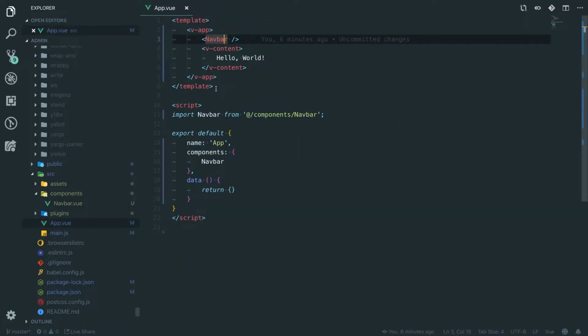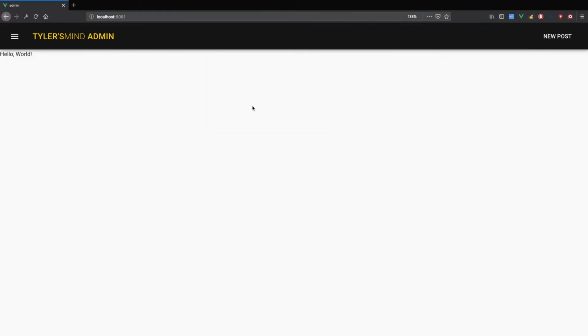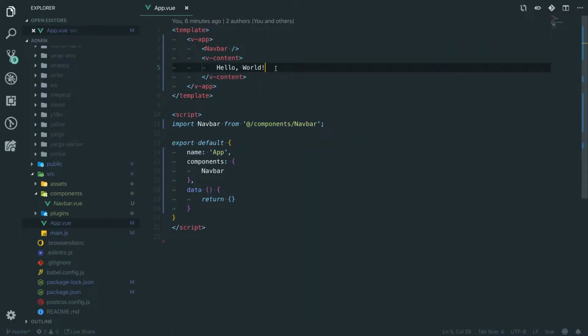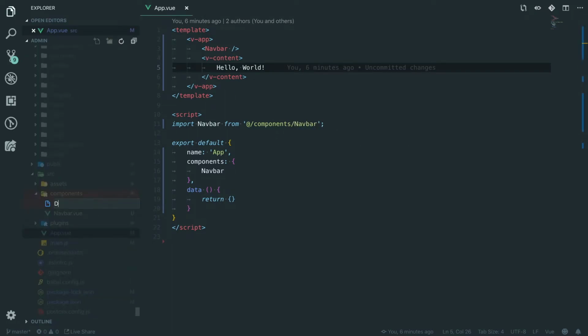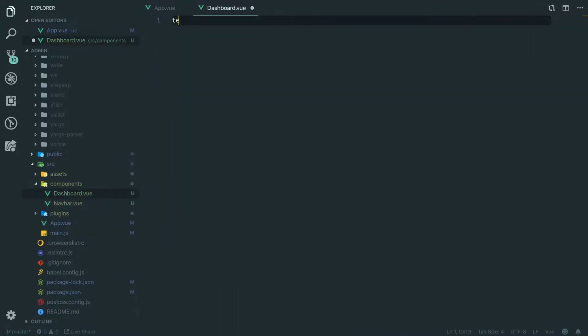So if we go back to our App.vue, the next thing we need to do is set up our dashboard, which is going to be the view where we get our posts from. And to do that, we're going to create another new component, a new file, Dashboard.vue, and then in here let's write template.